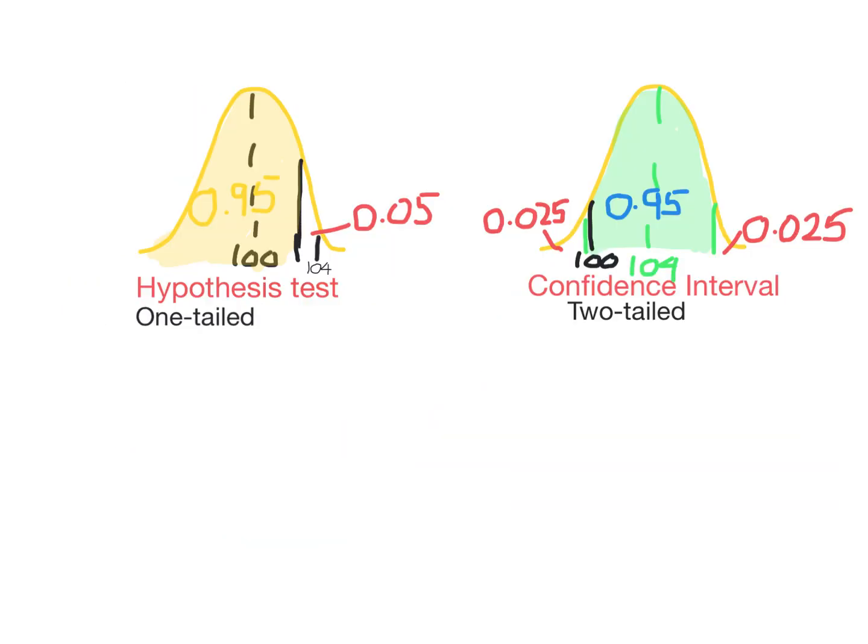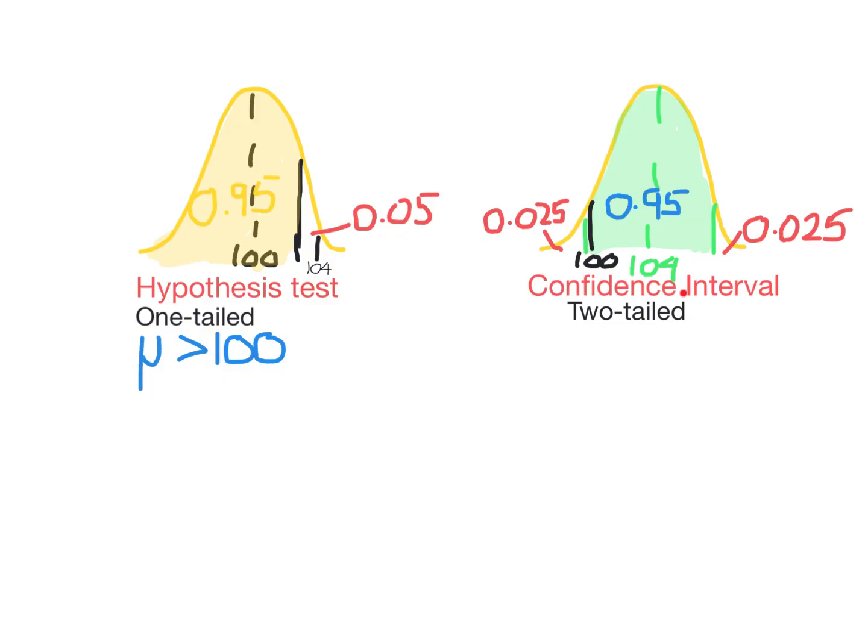So the reason for this discrepancy is that our hypothesis test was one-tailed, yet confidence intervals are always two-tailed. So what do I mean by that? Well, in our hypothesis test, our alternative hypothesis was that the mean was greater than 100. So we were only looking at the area here at the top. We weren't concerned about means less than 100. So we picked alpha 0.05 and we basically figured out that 104 is in this top 5% of the area. This is called the rejection region. If the mean was anywhere in this rejection region, we reject the null hypothesis, as we did.